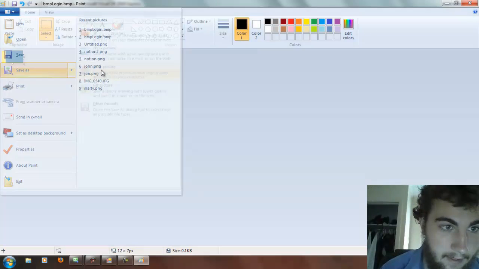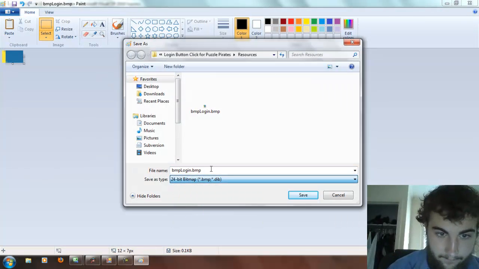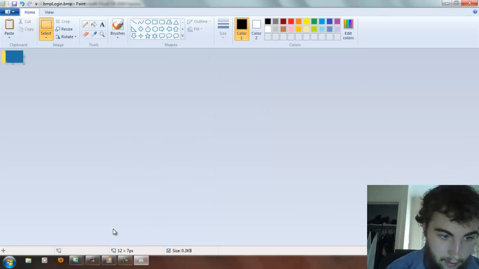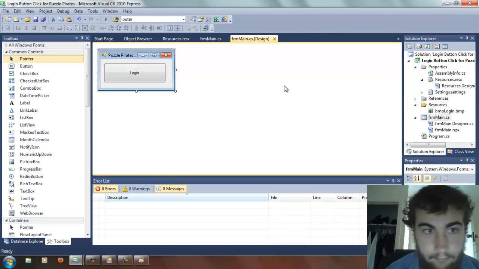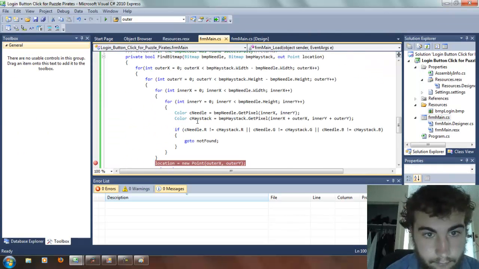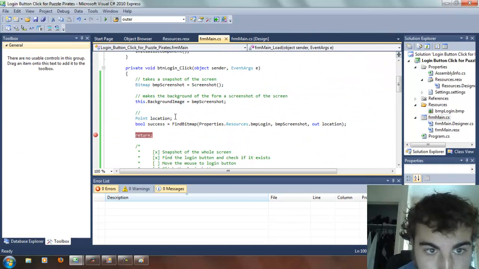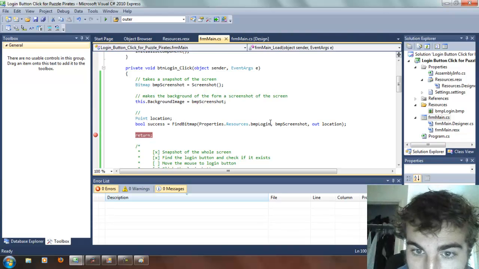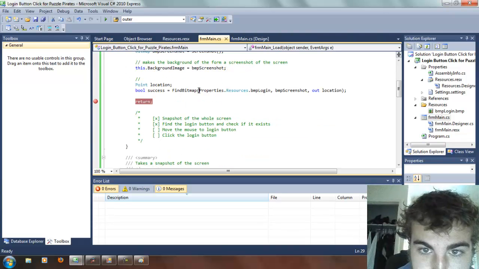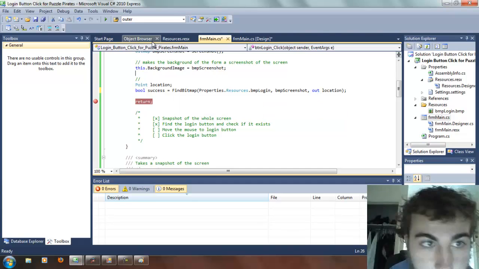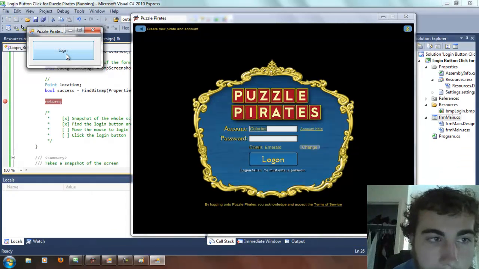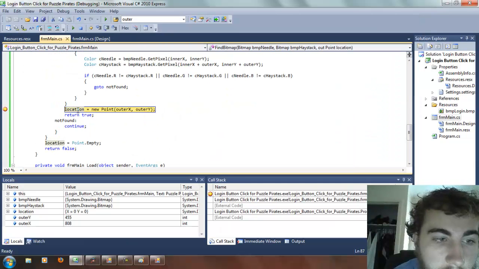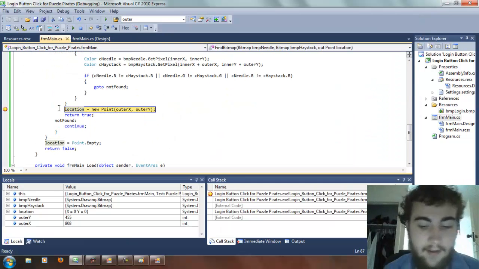And I will save this as BMP login. I'll just run it and run it again to see if anything works now. Which it does. That's good.